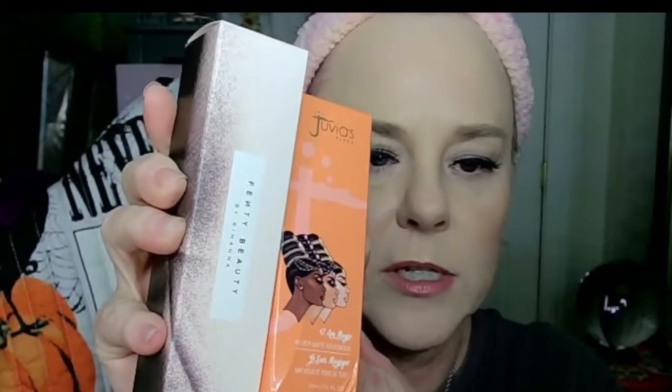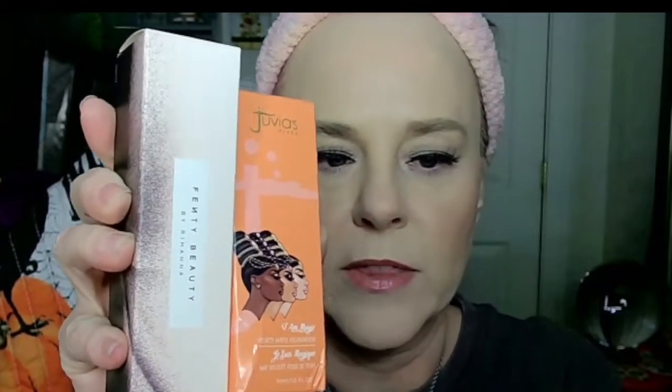So I think we have a winning combination here. Get you in focus. With the Fenty Primer and the Juvia's Place matte foundation. So far, very comfortable. Nothing looks dry. I'm not seeing where it's clinging to any dry patches.